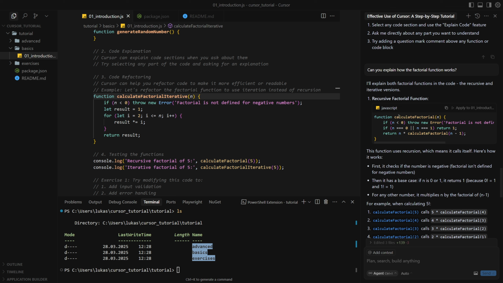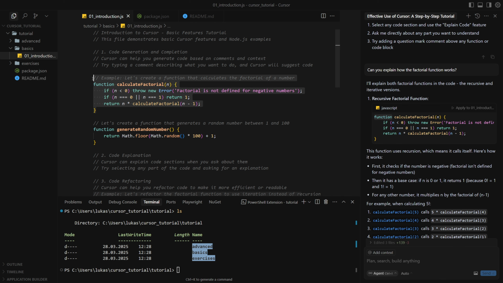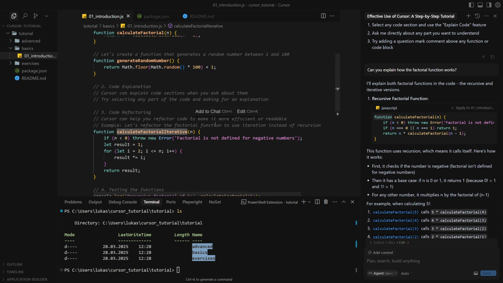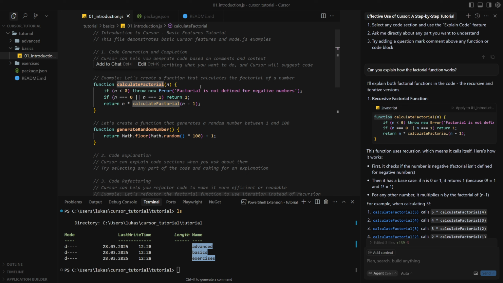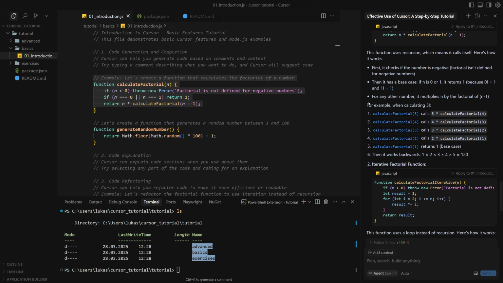However, not really. Yeah, it located the first one because we have calculate factorial and calculate factorial iterative. So the calculate factorial was located and it has some explanations for us.